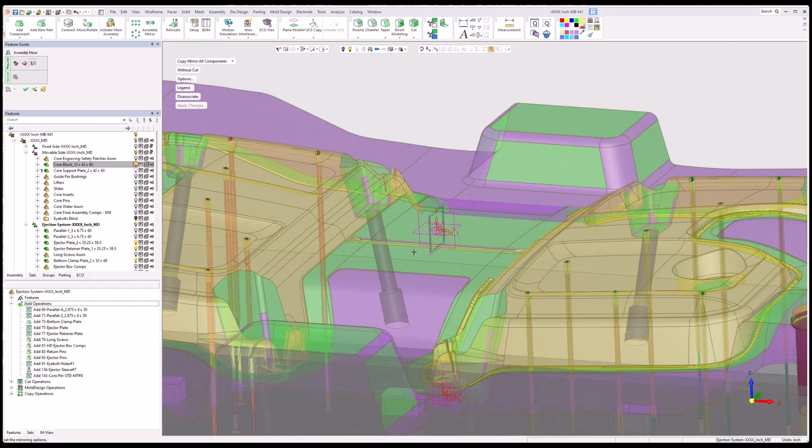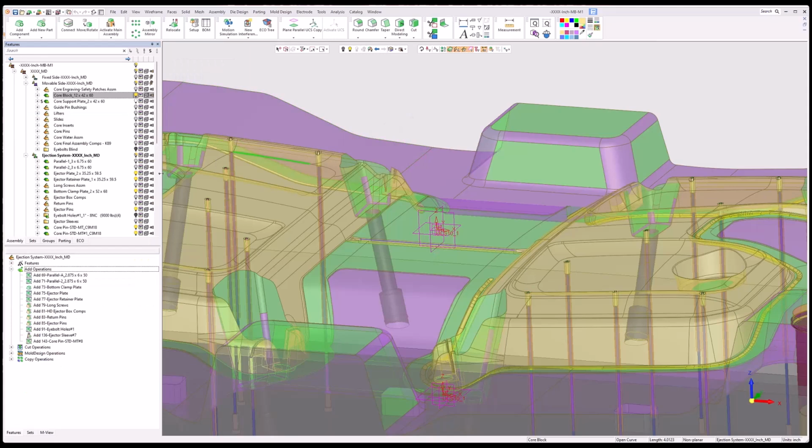I'm going to pick the mirror plane, disassociated, copy mirror all the components, and without cut. You can see now that there are no exclamation marks on those pins because I did the pocketing first, which adjusted that line we talked about, and then mirrored them, so there's no cause to update those components.